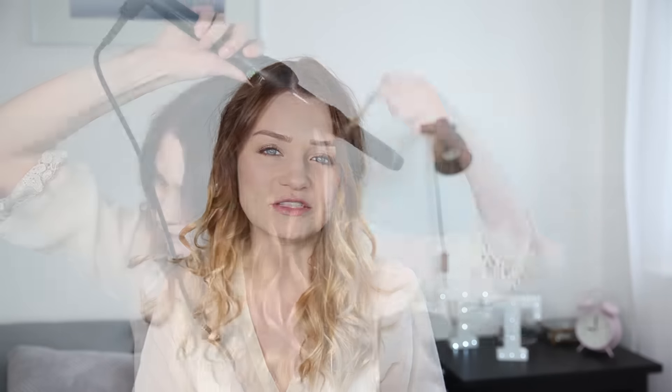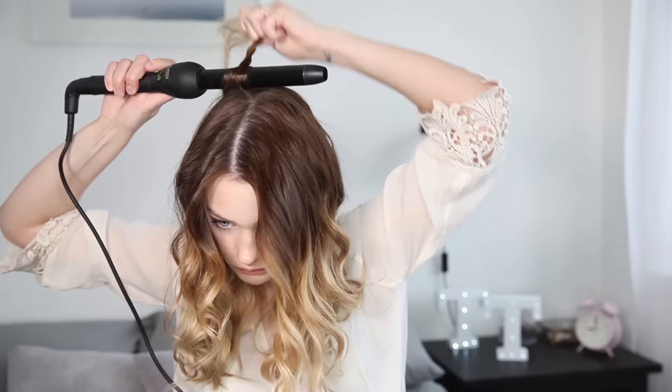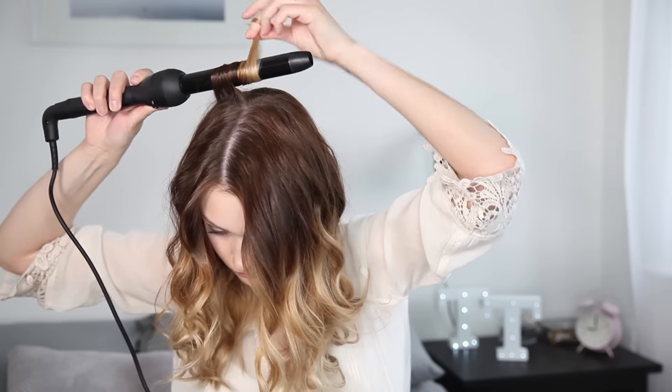As you can see I'm just wrapping the hair round, and when you get to the back section don't worry it's not as hard as you think. What I like to do is take the back sections and pull them round to the front and curl them that way. I then go back through my hair and take some smaller sections and give those a curl as well. Because my hair is quite straight the curls do drop quite a lot, so I find the tighter I can get the curl in the beginning the longer they'll last throughout the day.